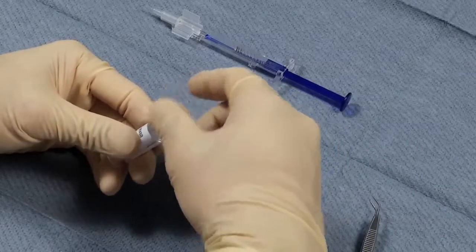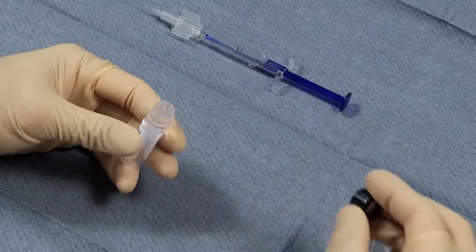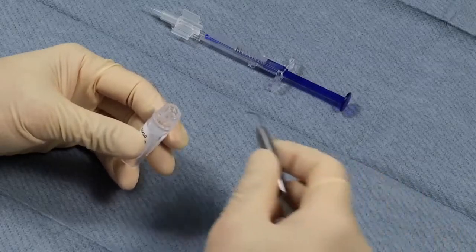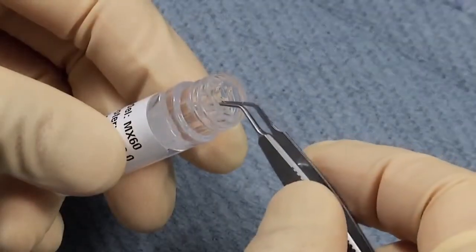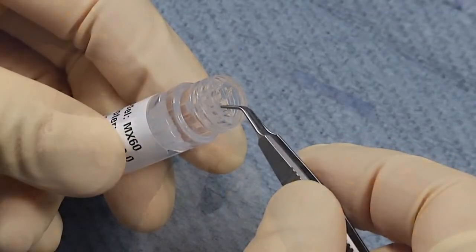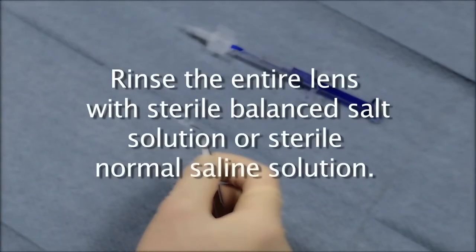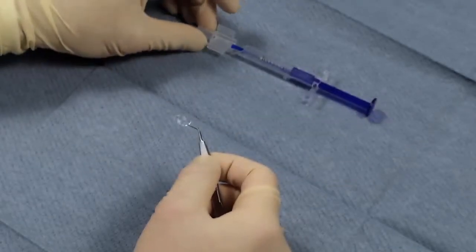Open the vial containing the IOL, and using non-serrated forceps, remove the lens by grasping and carefully pulling it out vertically from the center slot at the top portion of the vial. Rinse the entire lens with sterile balanced salt solution or sterile normal saline solution.